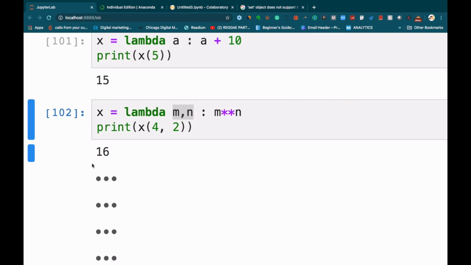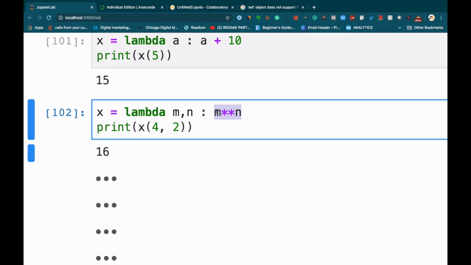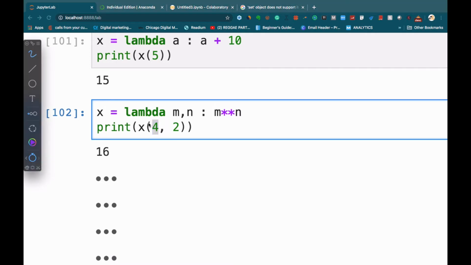So if I do that, you see that I have 16, because whatever m that I have, that is whatever m. So here 4 becomes the m, right? So it's going to be 4. Remember that I'm using double star, which means exponent, right? So it's more like m to the power n. Whatever m that I have, exponent it with the n that I will supply. In this case I have 4, exponent it with 2, so it's like 4 squared, which is 16. Okay, that's what I'm getting over here.